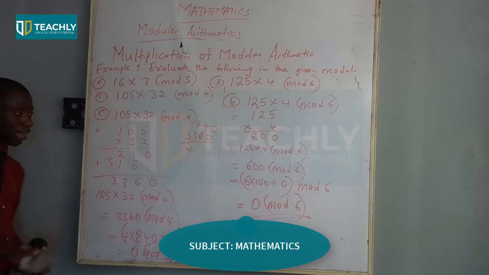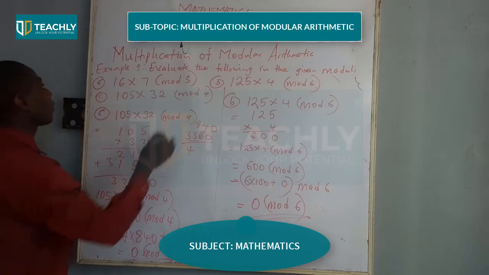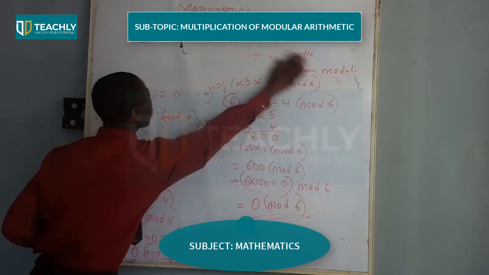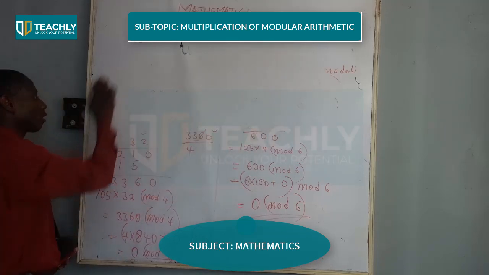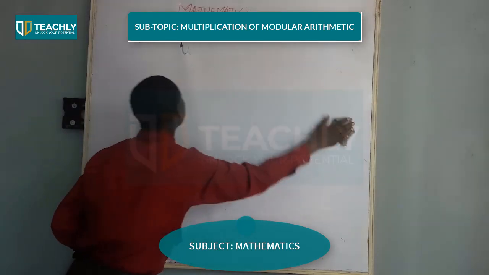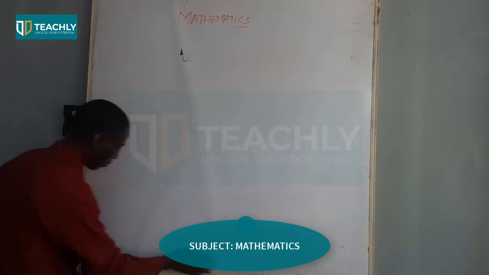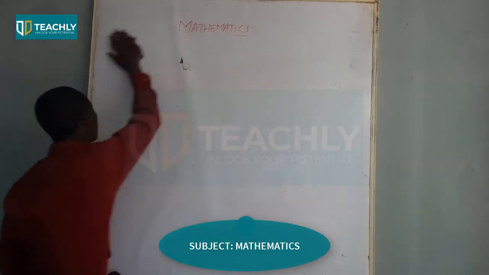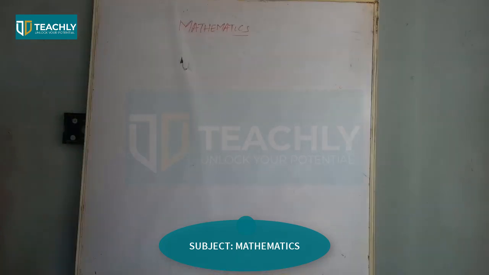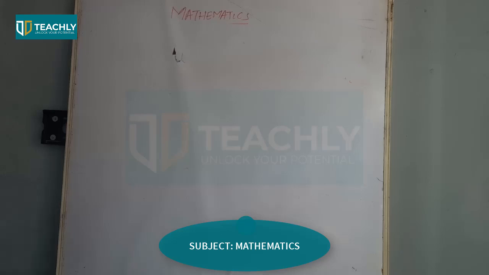And we have seen so far how we can add numbers together, perform arithmetic, then how to subtract numbers. Now let us also look at some general examples. That is miscellaneous examples. Questions can come in different forms. Let's look at this example just to test our knowledge of what we learned under modular arithmetic, be it whether you are asked to subtract, multiply, or add. So you can look at this one.